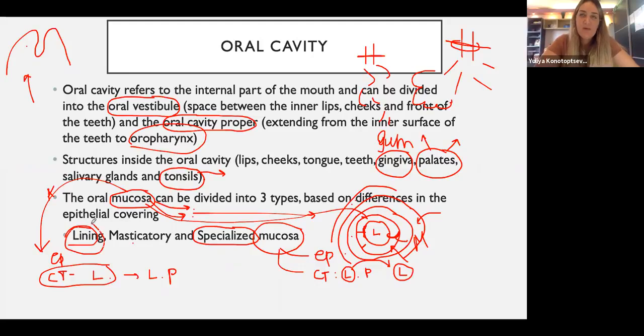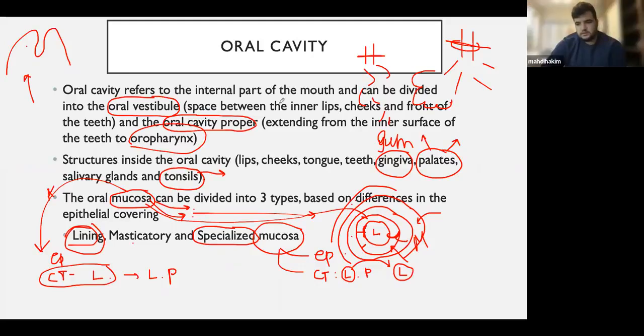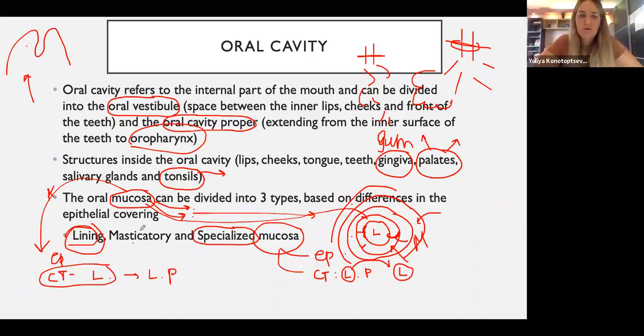Lining mucosa. Tell me, which structures in your oral cavity do you think are lined by lining mucosa? Do you mean like the microvilli? No, no, no. You're confusing us here. Microvilli are on the epithelial cell itself, right? They're on the epithelial cell right here. I'm asking about lining mucosa, the entire layer. Where could it be in our oral cavity?